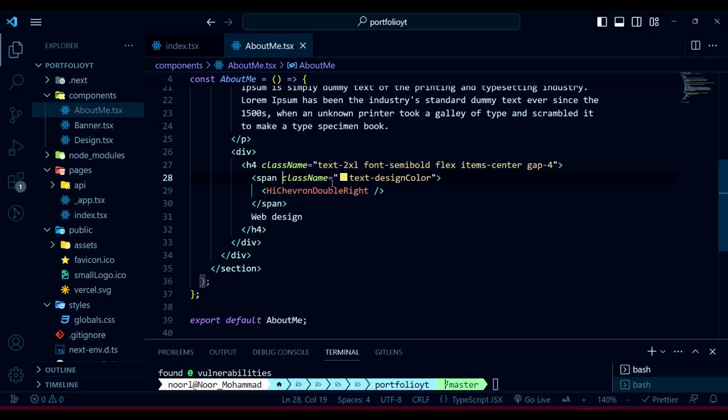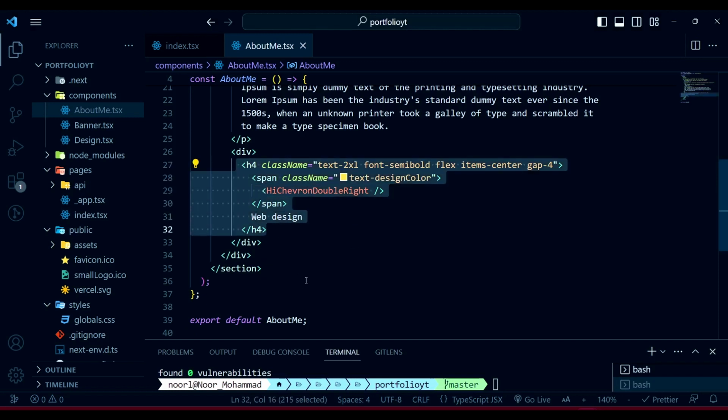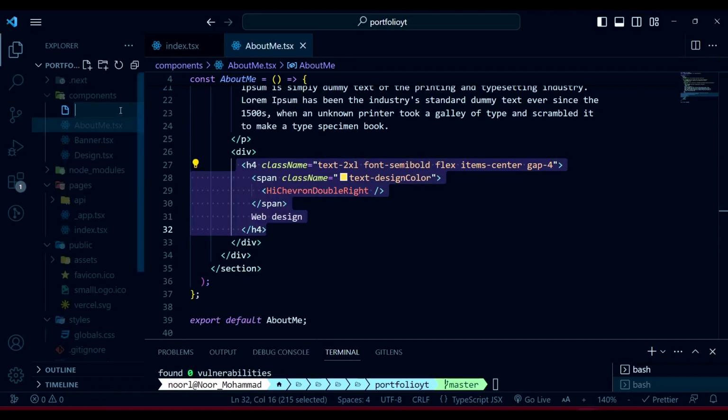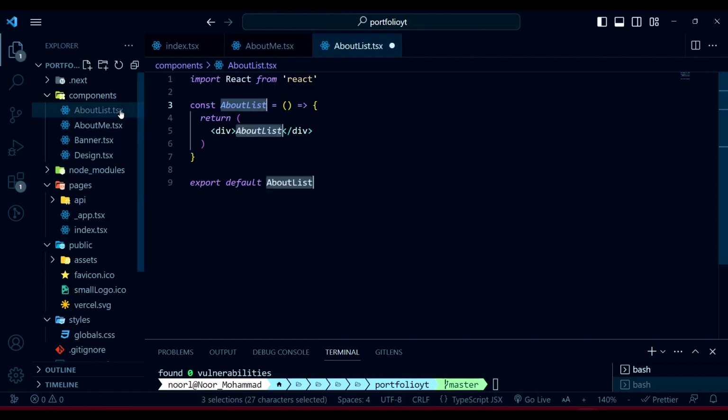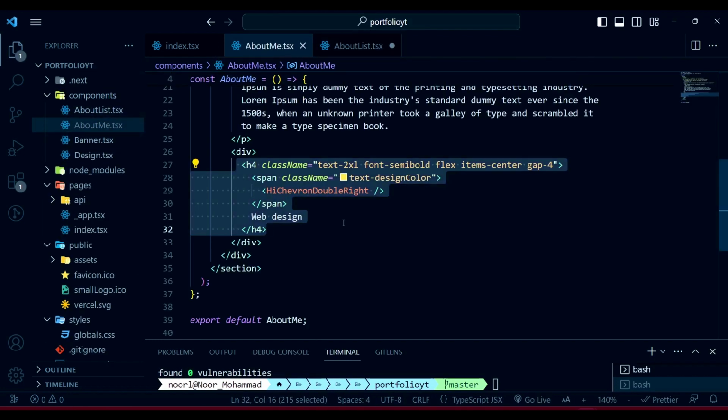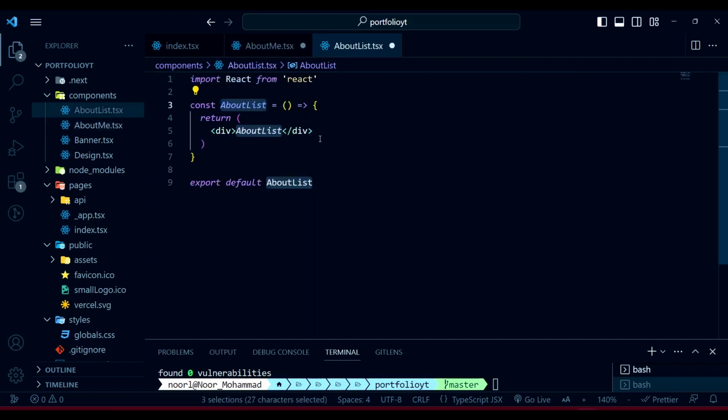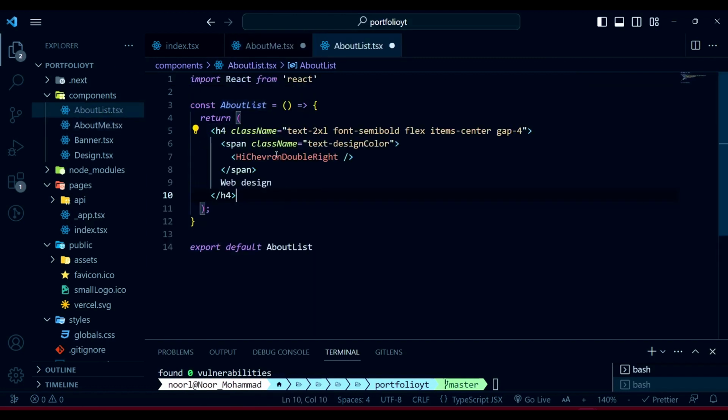So now if I just copy and paste all over the things, it's gonna work just fine, but I don't want to do it that way. What I'm gonna do, I'm gonna create a component which will be AboutList.tsx, rafce, and now in the about me section, I'm gonna cut everything, and here I'm gonna paste it.